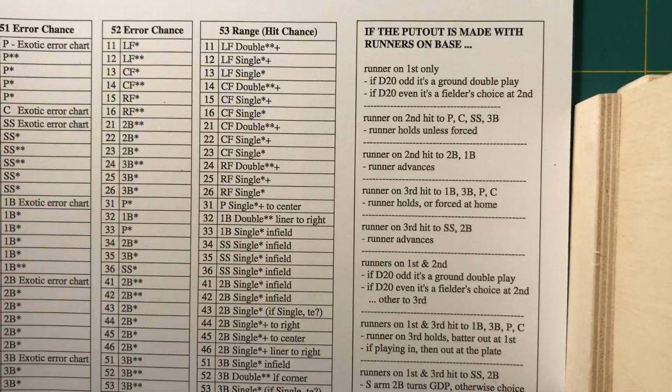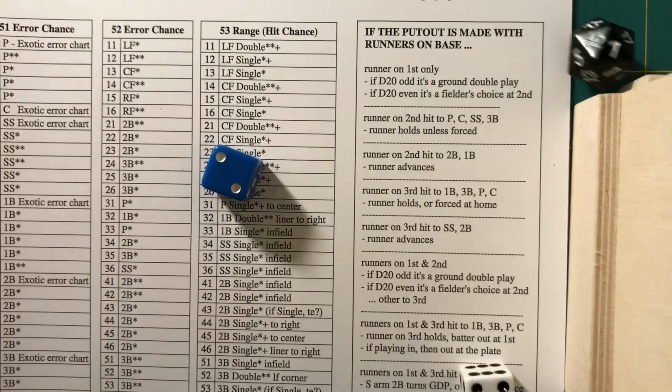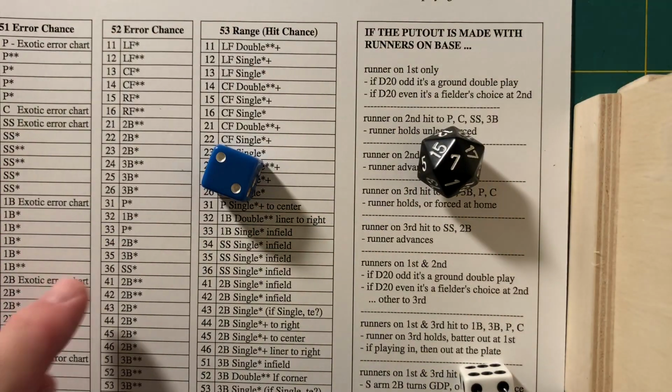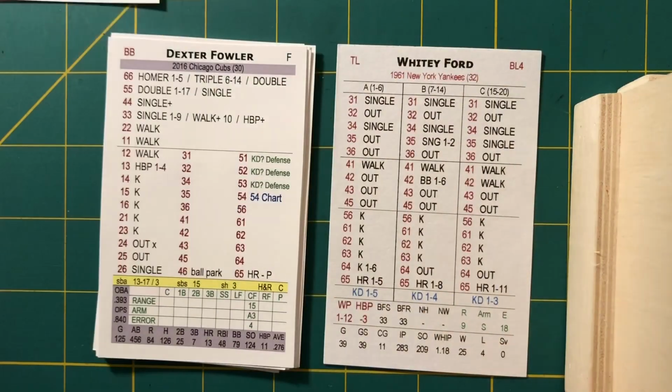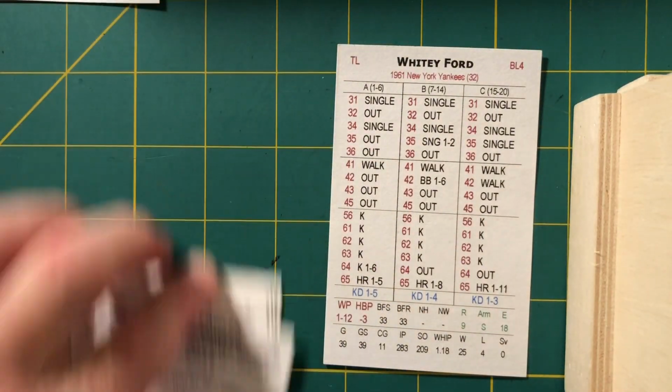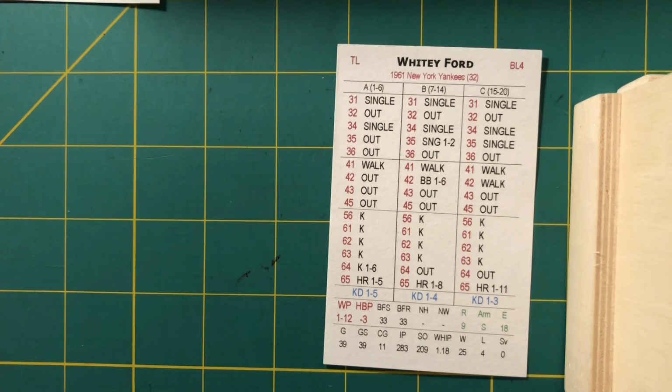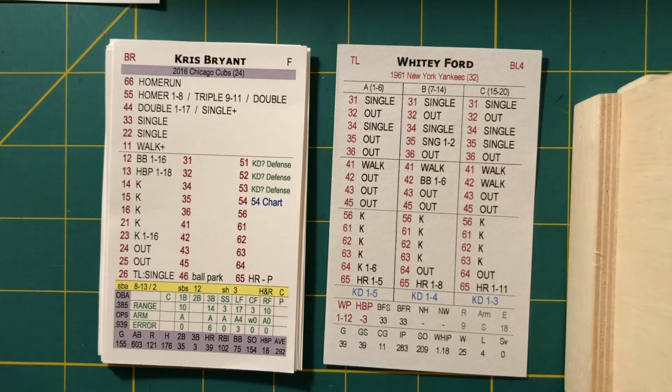Here's our column. Roll all 3 dice. And we have a 25. That's grounded to Boyer. Clete gloves it and throws to Skowron for the out. And there's 2 gone in the Cubs' third. Ford's doing quite nicely without his best stuff. Bryant 0 for 1. 2 outs, nobody on.